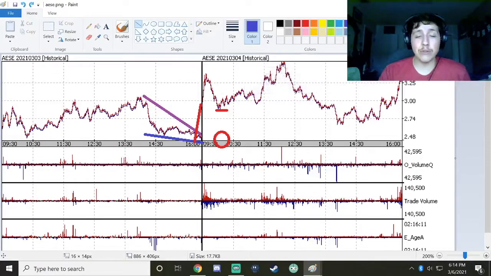So from that point, and remember when you're in the moment in the day trade, you can't see the future. You're just looking for what's actively happening. So I'm looking for new support and new resistance. And with the aftermarket data from the 3rd, I was able to sort of guesstimate where this was going to bounce. So we can see we have a clear support line going up here, and we have a clear resistance going up here.